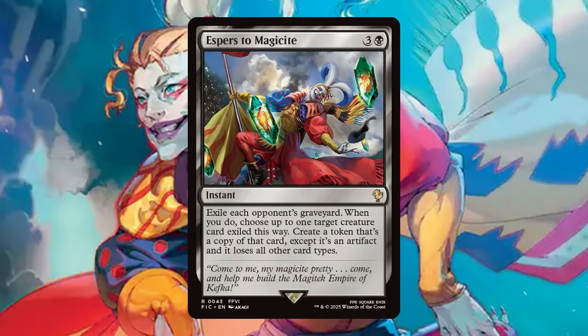Esper of the Magicite. 4 CMC instant that says, exile each opponent's graveyard. When you do, choose up to 1 target creature card exiled this way. Create a token that's a copy of that card, except it's an artifact in addition to all its other types. So now we just get to reanimate all of the broken creatures we just forced our opponents to discard.